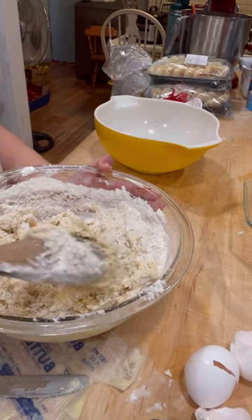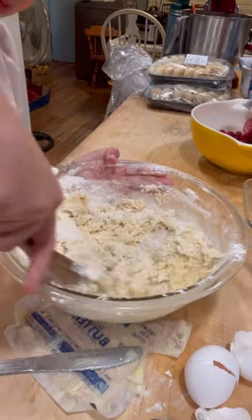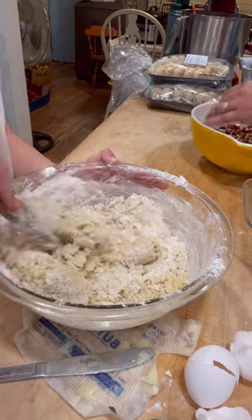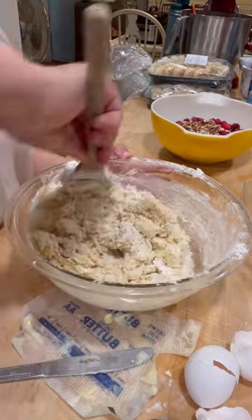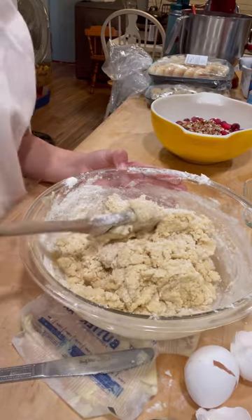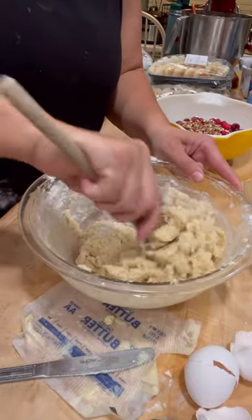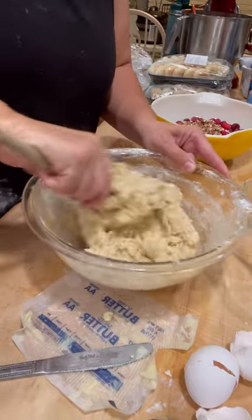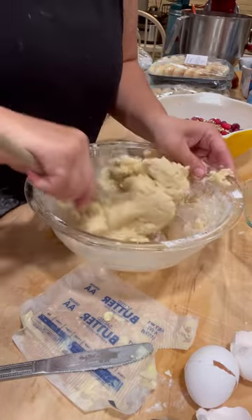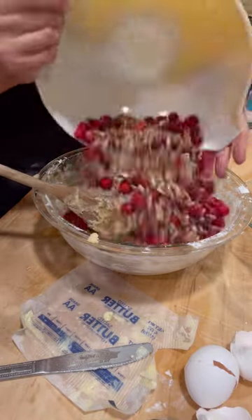Ms. Elizabeth says it's thick. It is thick. While she's mixing, I'm going to pour the cranberries in the bowl to check them. I picked through them already — they look fine, none are rotten. Now I'm going to add the pecans to the cranberries. It's going to get even thicker here in a sec. If it seems too thick while you're working it, you can go ahead and add a little bit of milk. This is a very thick dough — almost the texture of sugar cookie dough. Then we're going to add in the cranberries and pecans.